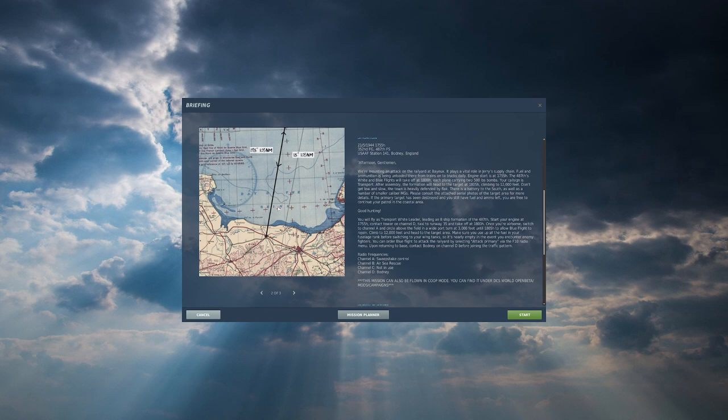These are the headings. However, I like to come in from this side because there's a navigational stream here. And there's airfields around here, because that's the main problem I find, is actually finding Bayeux. So I like to come in from this side, and I find there's less flak from this side as well. And then turn this way.